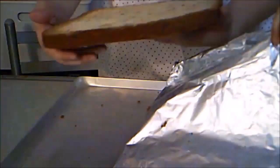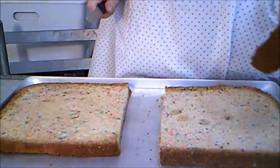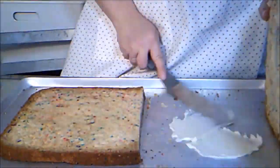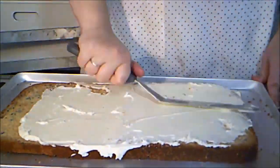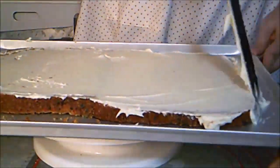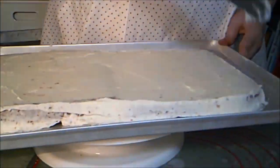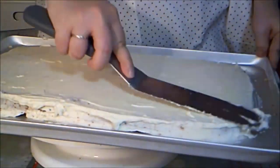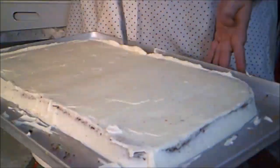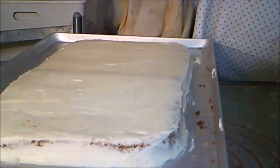We baked a 10-inch square funfetti cake and layered it into 2 layers. I don't have a cake board large enough for this, and I didn't want to make one out of cardboard for fear that it wouldn't be stable enough, so I placed it on a baking tray. Instead of stacking the cake, I placed the 2 layers side by side, trimming off one side so they would match up perfectly. I stuck them down with a bit of American buttercream and frosted the cake with buttercream as well. I didn't crumb coat this cake because this cake is too large to fit into my fridge, so there would be no point. I just frost the whole cake right away. Then I clean up the crumbs with a damp rag.